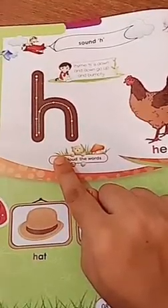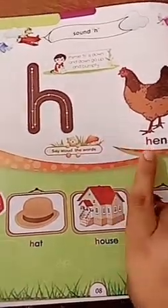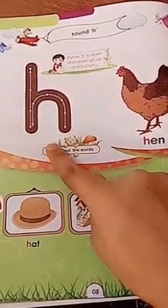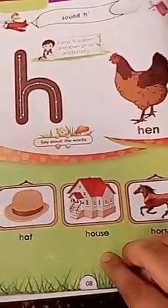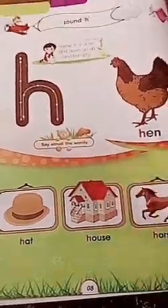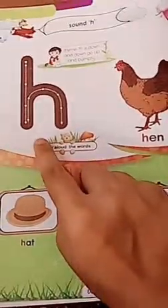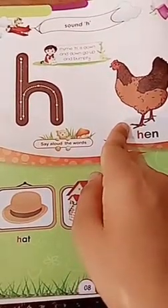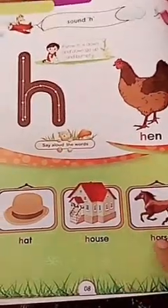H is for hen. H is for hat. H is for house. H is for horse. H, H, H. This is H. Her hen, her hat, her house, her horse.